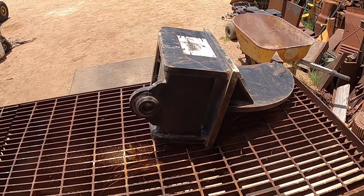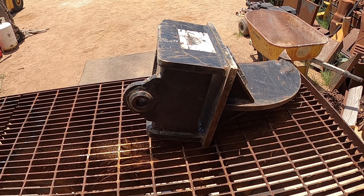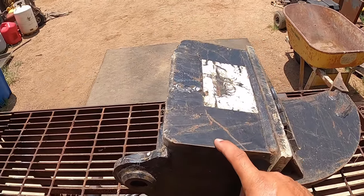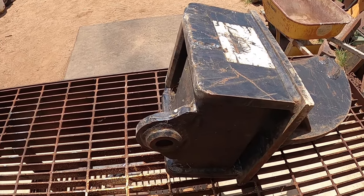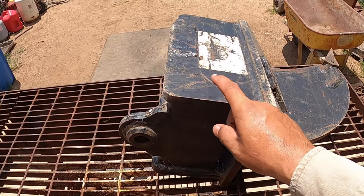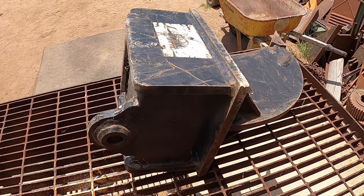All right, guys, so here's another little project for us today. It's more specifically for arc gouging in itself. The customer wants to remove this style of attachment from the mini excavator, and so he wants to make a different set of ears to fit his machine, which is fine, right? But he wants to keep this intact, and so this is where arc gouging comes in, perfect for this situation.